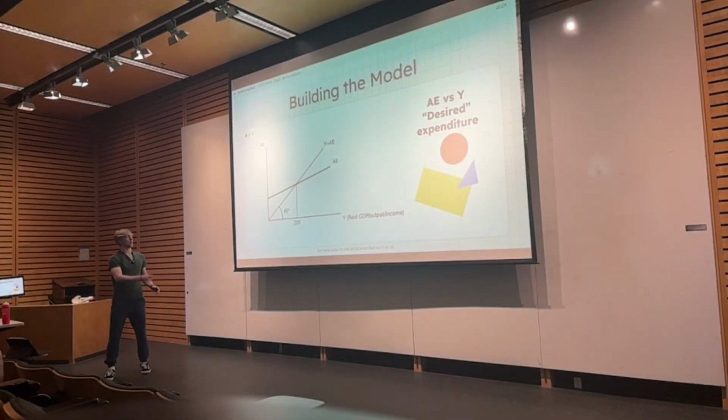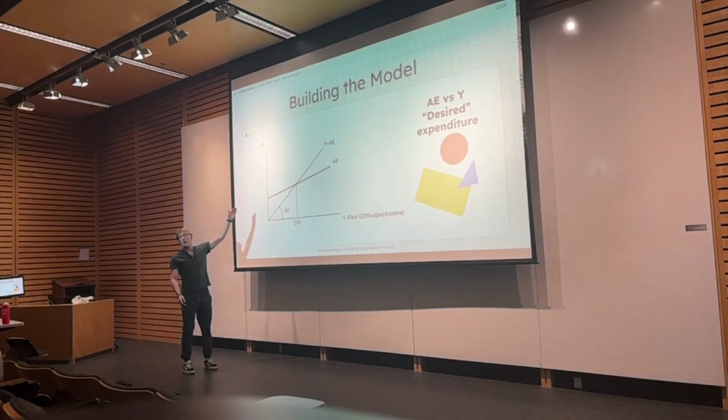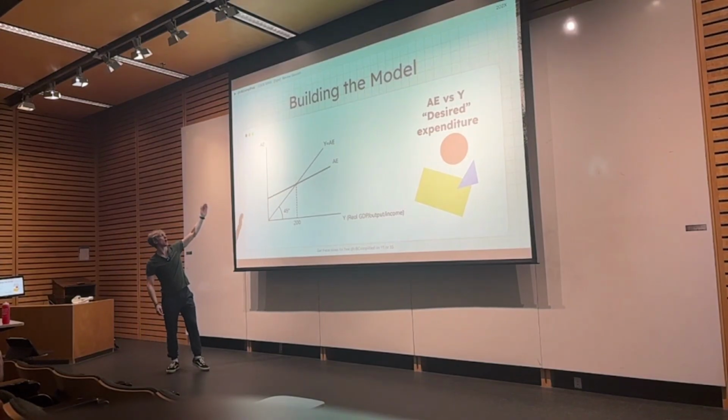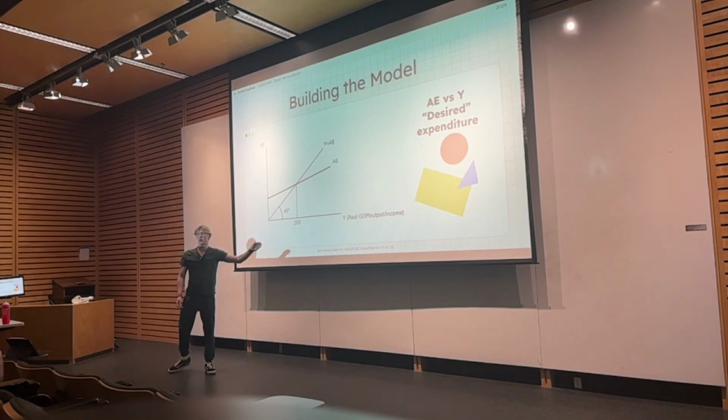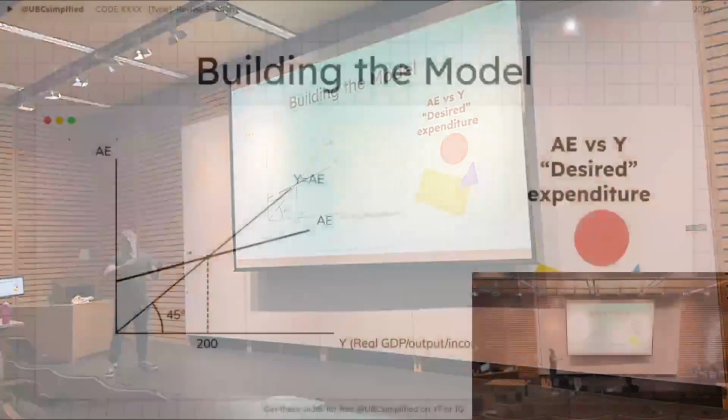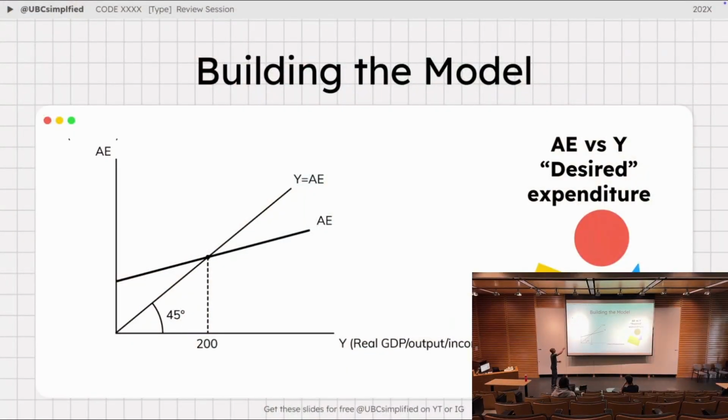All it's saying is that when we're at a point on that line, our desired expenditure, which is our y-axis, equals our actual output. So it's just this imaginary thing that's saying, okay, when we are at that point on this line, the distance here will equal the distance there. And what those two distances are is one is like, how much stuff do people want to buy? And then on the bottom, our actual output is like, how much stuff is being produced?